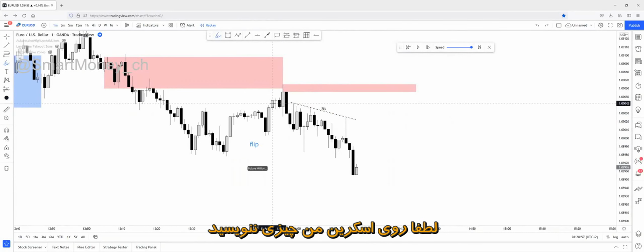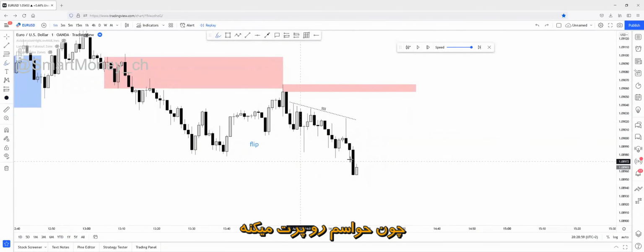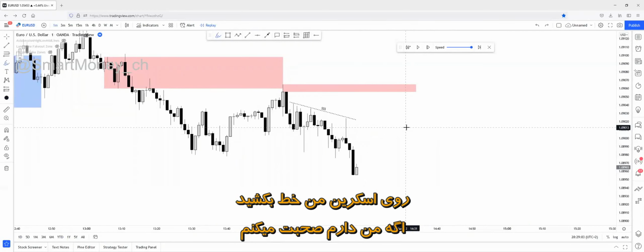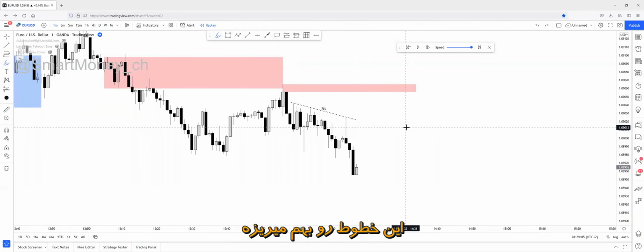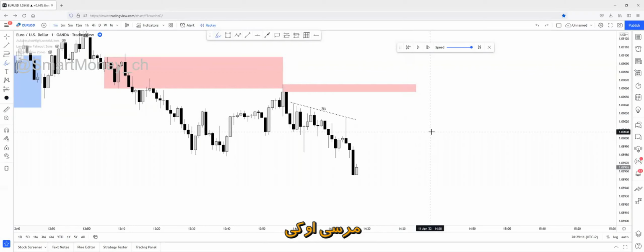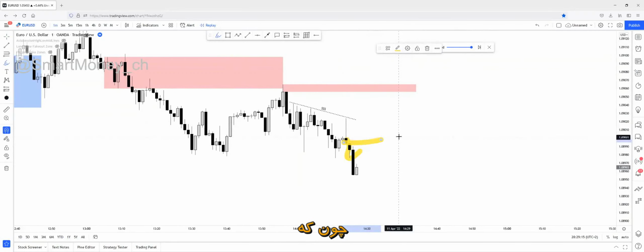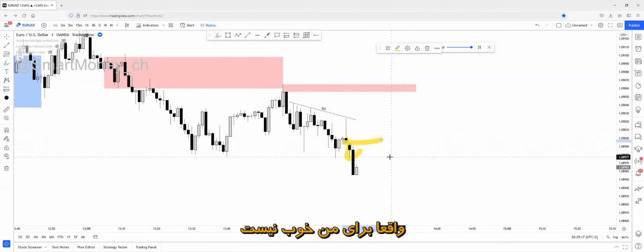Please guys, just don't draw on my screen because it's annoying. Only draw on my screen if I ask you to, because if I'm talking and explaining things, it's just tempting to see the drawings on my screen because it's frustrating my brain. So thank you. Okay, so I wouldn't really consider this zone as a supply zone because it's not really good for me.